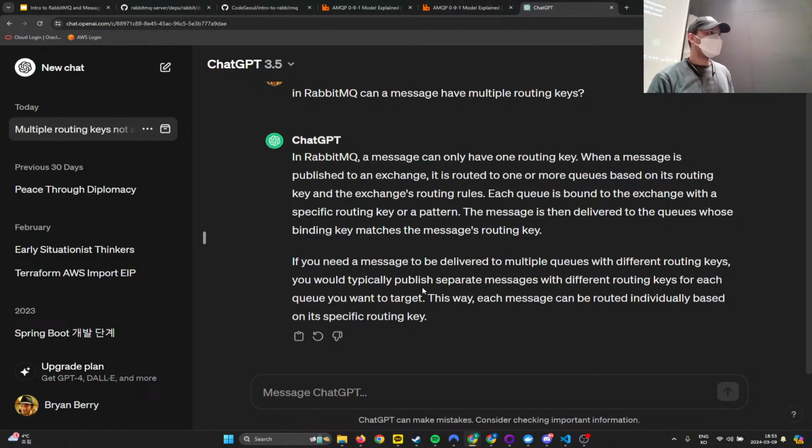And are there different types of queues, or is it just the type of exchange that determines how the queue behaves, and queues are all the same? So I haven't gone as deep into that part.